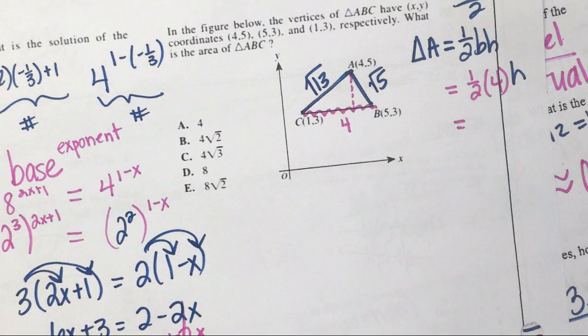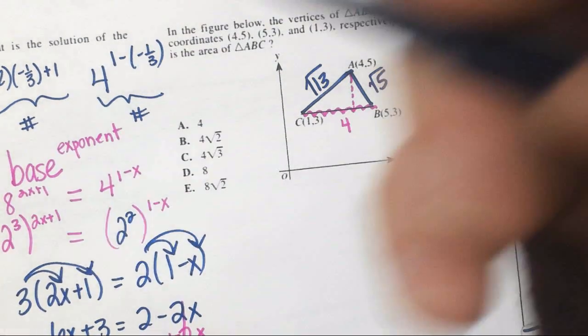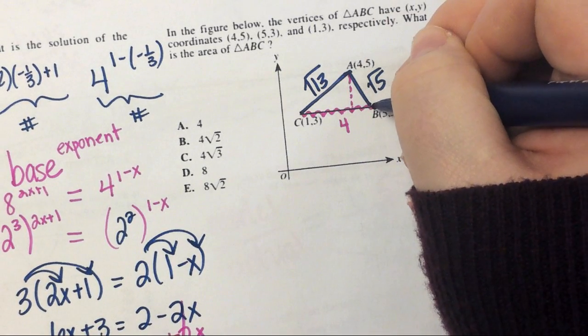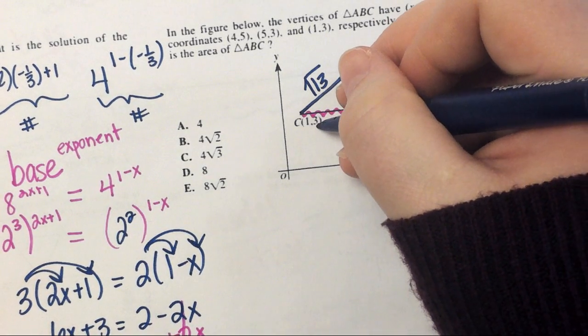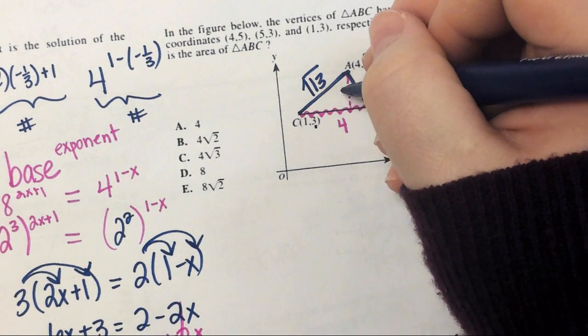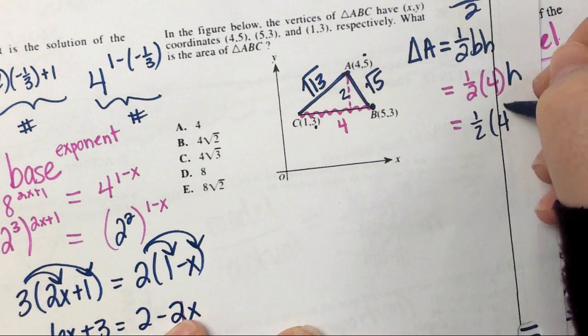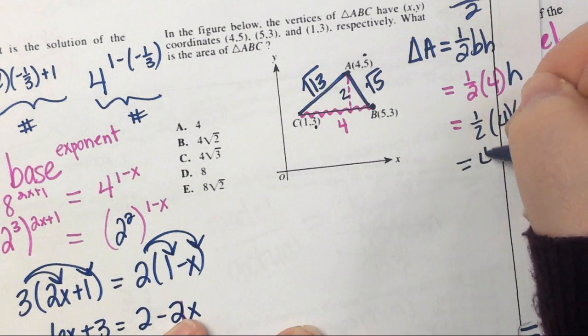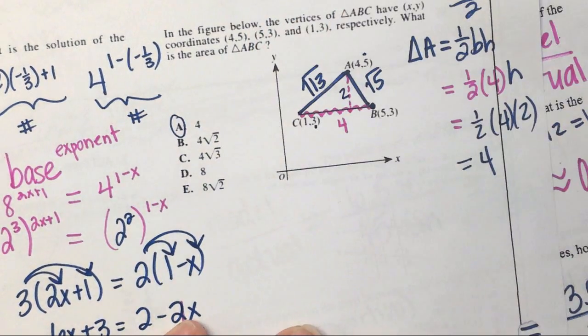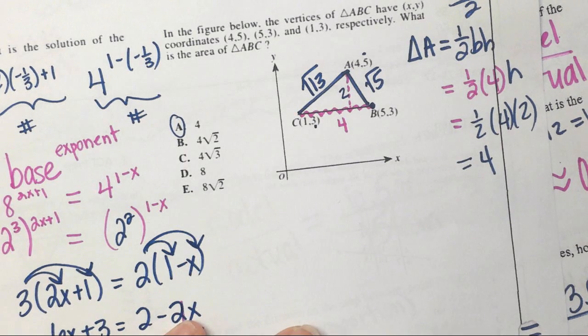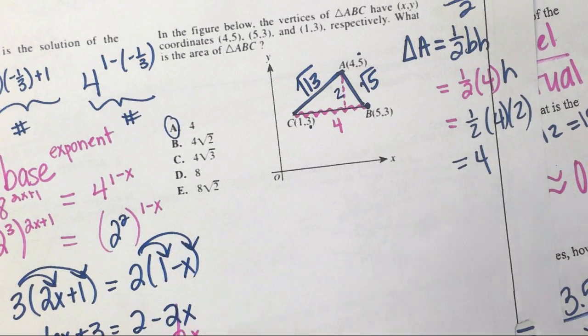I'm just trying to use things that you and I have talked about, not things we're going to talk about in the future. I had someone last period argue that since this is at 3 on the y-axis, because you see it's 1, 3, and then we go up to 5, technically this is 2. So they're arguing the height is 2, so it's 1/2 times 4 times 2, which is 1/2 of 8, which is 4. So they're arguing it's A. That just seems too easy. I think there's something flawed in that argument, but I don't know. My brain is not mapping today for some reason.